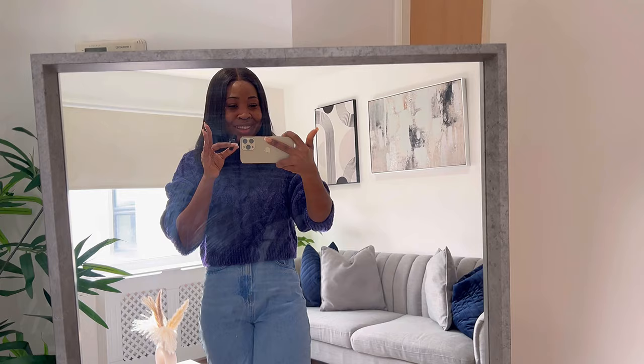We actually have a dress code. Well, we are that extra. The dress code is a pop of color. So this is my pop of color. I mean, the purple is purpling, okay? This is my pop of color. I can't wait to see what the other girls would wear.